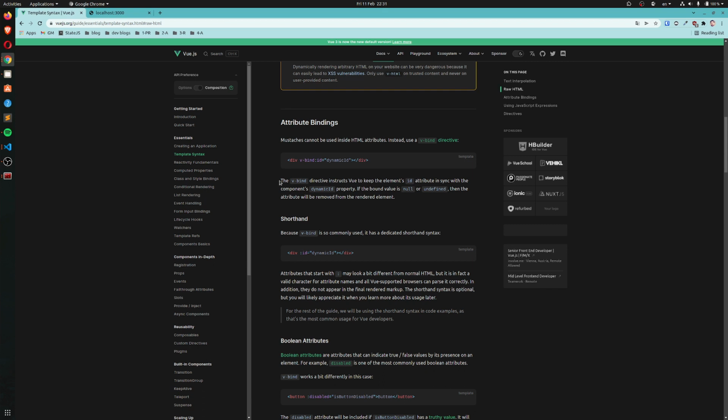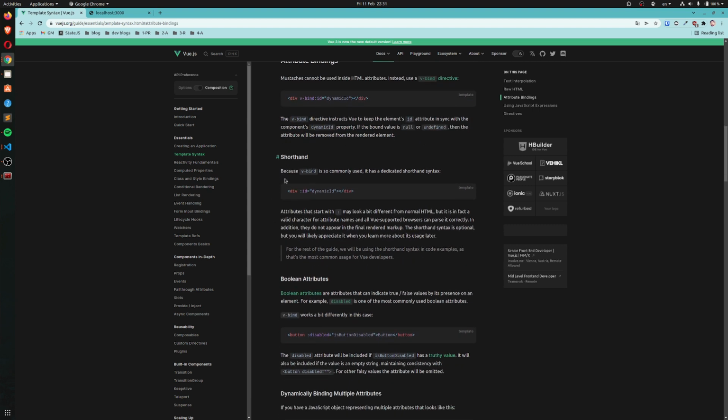All right. The v-bind directive instructs Vue to keep the element's ID attribute in sync with the component's dynamic property. If the bound value is null or undefined, then the attribute will be removed from the render tree. It's very cool. Okay, shorthand. Because v-bind is so commonly used, it has a dedicated shorthand syntax, which is basically adding this colon.